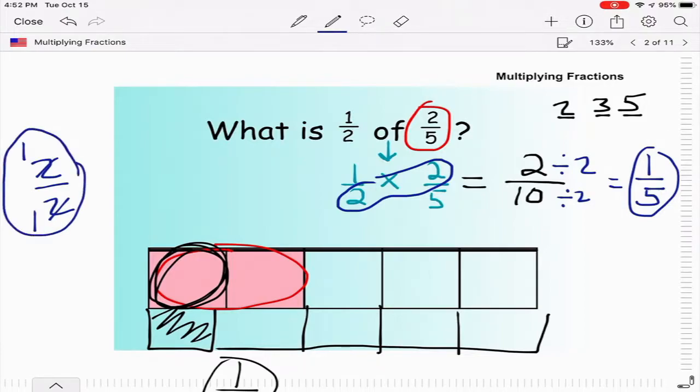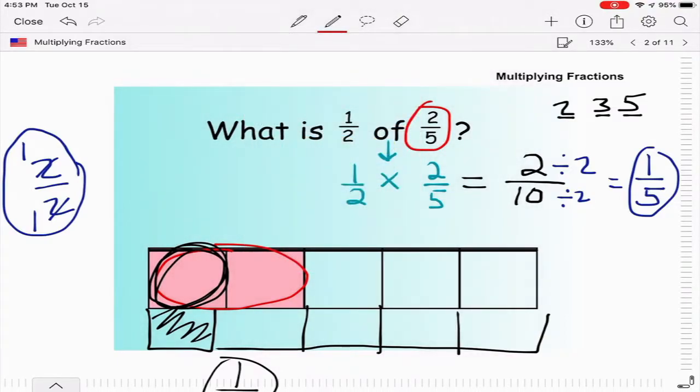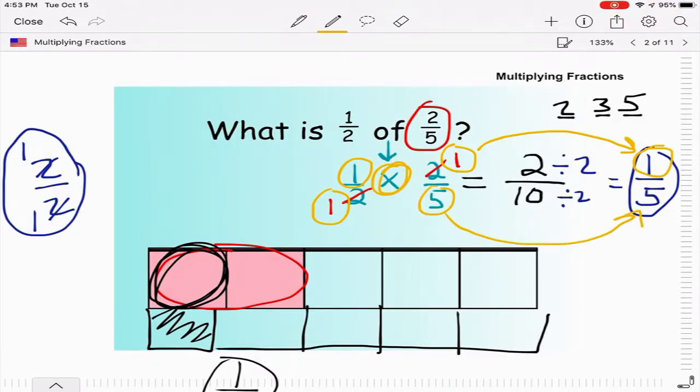I'm going to use this logic, but I'm going to apply it to the actual problem. Because I have a number on the bottom that has a common factor with a number on top, I can reduce it. So I'm going to take this 2 out of 2 and reduce it. 2 goes into both numbers once. So 2 goes into 2 once. I write the answer, not what I'm dividing by, but I write the answer. 2 goes into 2 once, I write it down. Now I can multiply. 1 times 1. Look, I jump over and I get 1. 1 times 5. I jump over and I get 5.